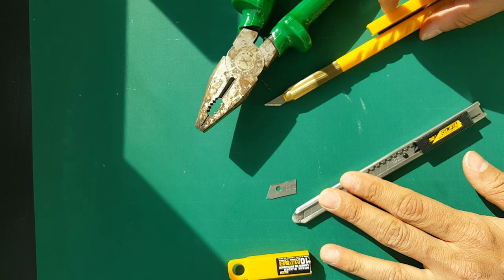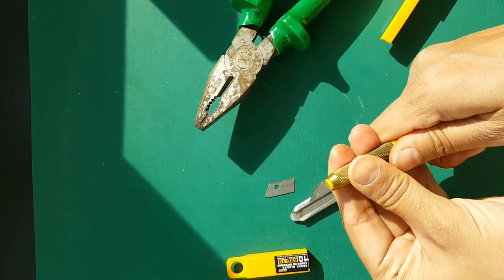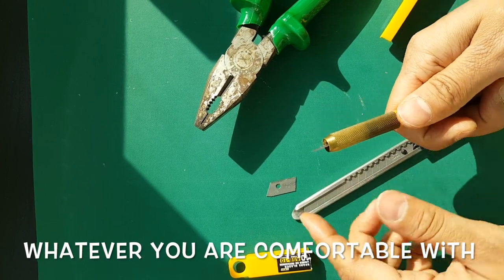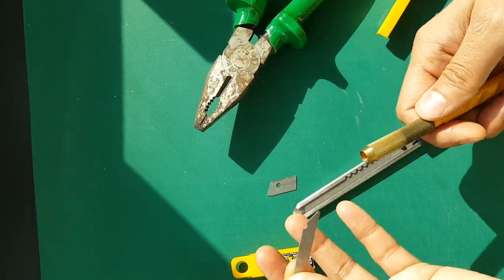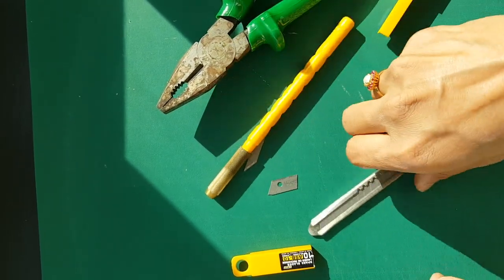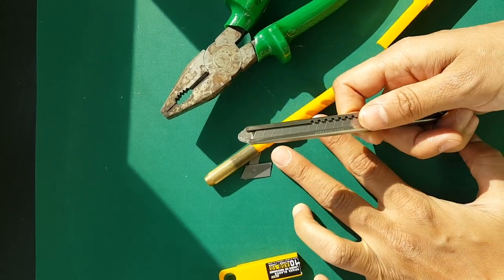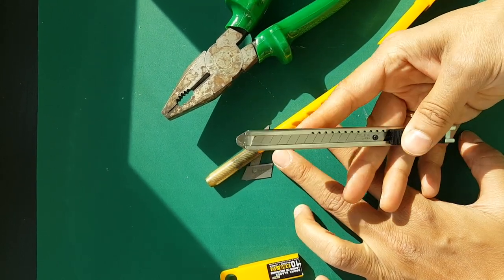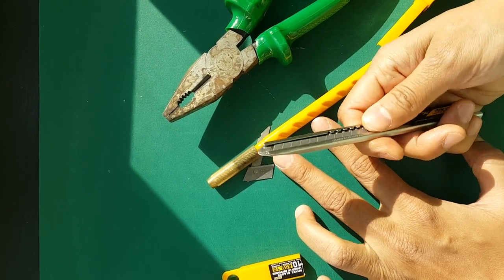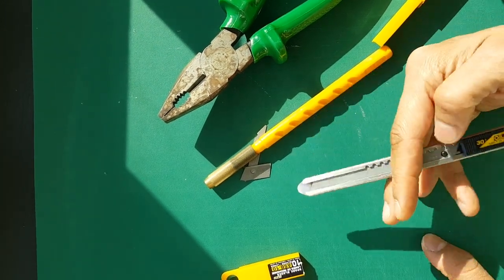I use Alpha cutters. Even this is an Alpha cutter. It is replaceable, but I don't use this as often. The grip for this is much preferable. These also come out and they're replaceable as well. I like this because I've been using it for a very long time. It's a completely stainless steel body, doesn't bend. I don't lose my grip over this, and I'm really, really comfortable.